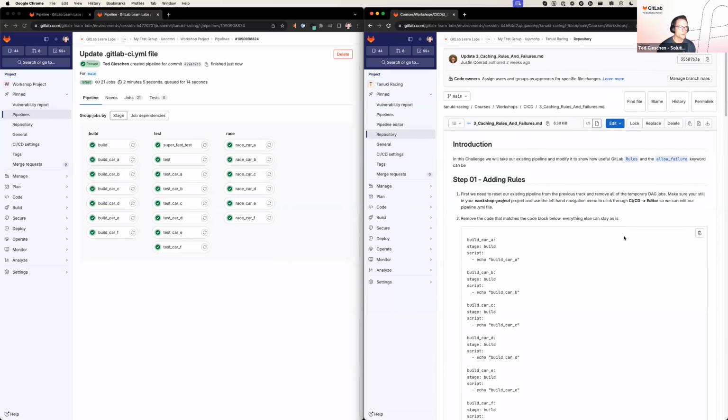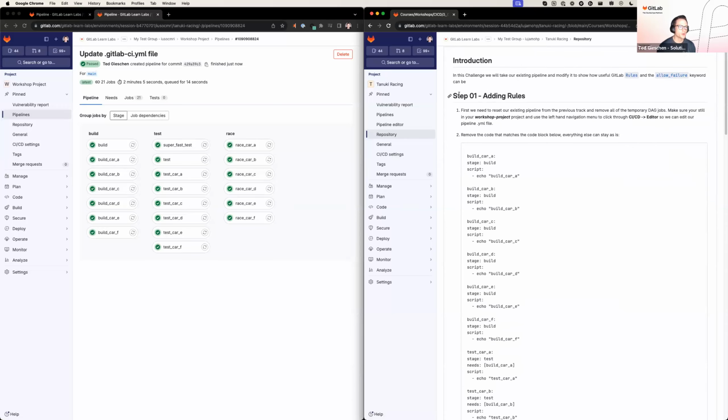Now, we're going to follow along with step 1. The first part of this is we need to reset our existing pipeline from the previous track and remove all DAG jobs. So we're going to make sure that we're in our workshop project, go back to our editor, and make adjustments to our YAML file.